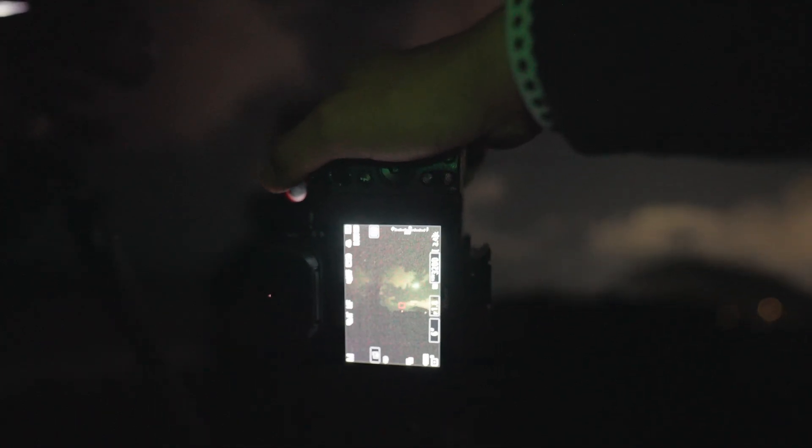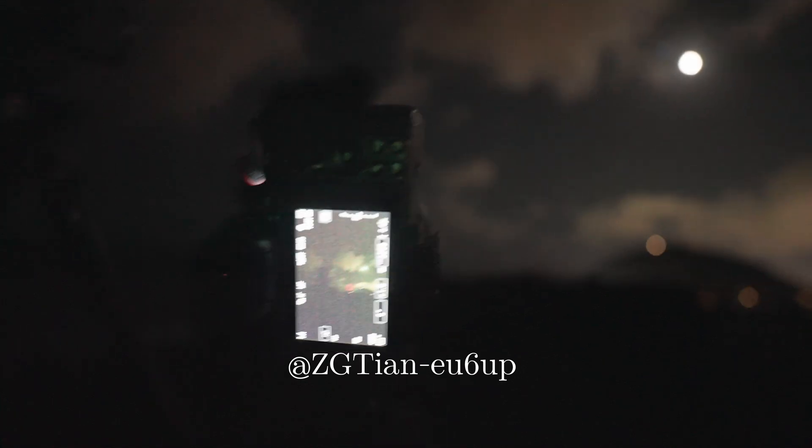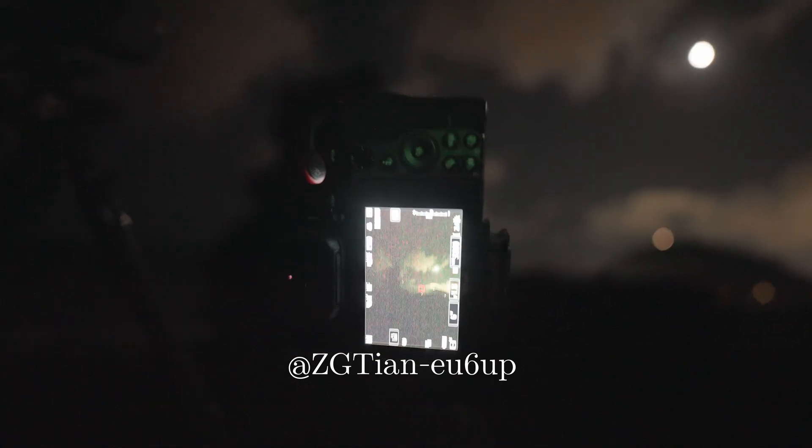Mahalo to that user — I'll list the username below for the helpful tips. Hopefully the time-lapse works out. First we're going to watch the moon set, then the Milky Way set, and hopefully get some night divers going in and out of the time-lapse as well. Fingers crossed. We've got both cameras starting on one-second intervals, time-lapsing.